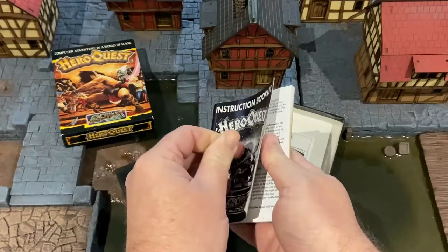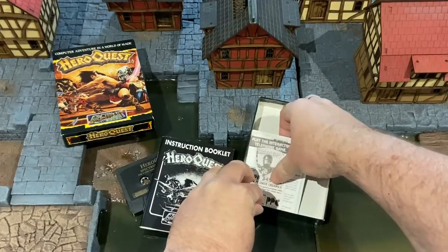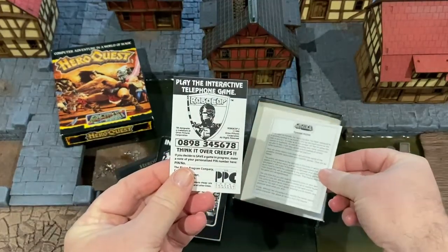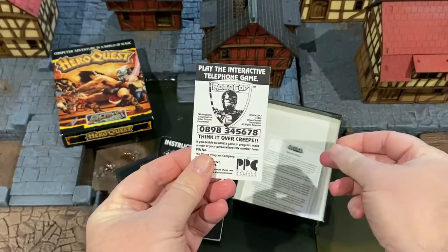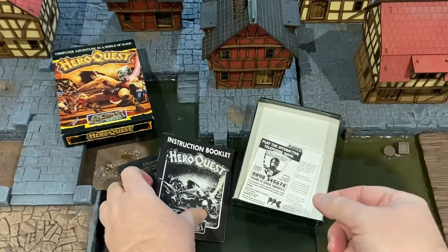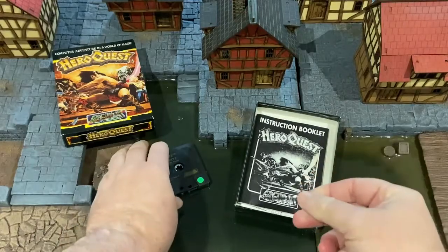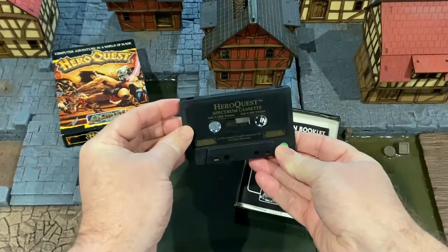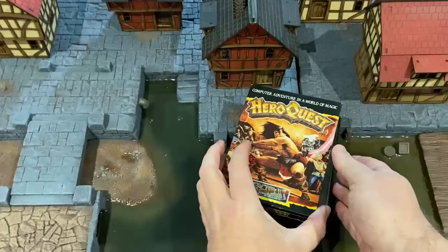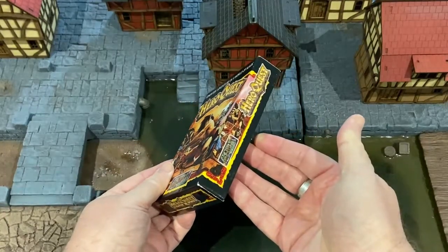There are a total of 14 adventures included with the game which are listed in the Quests of Morcar. There are some special notes that clarify a few points in the instruction booklet and a card advertising an interactive Robocop telephone game which has long been discontinued. It sold for 10.99 as a premium game back in 1991, with many other games sold at the time being a third of that price. The quality of the product and the presentation reflects this high cost, and as it was shipped with 14 adventures this will provide many hours of gameplay making it good value for money. I think this is a great retro game for the period, surprisingly immersive and can still be enjoyed today.